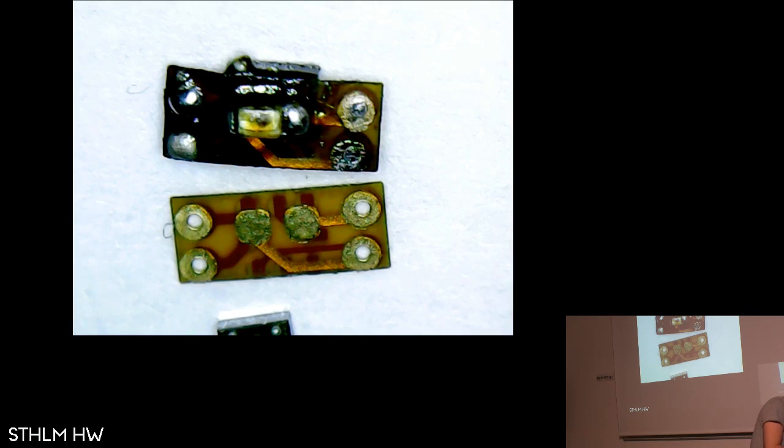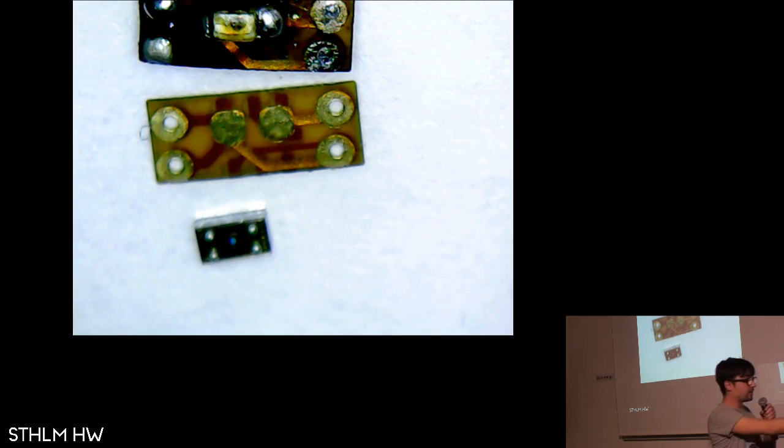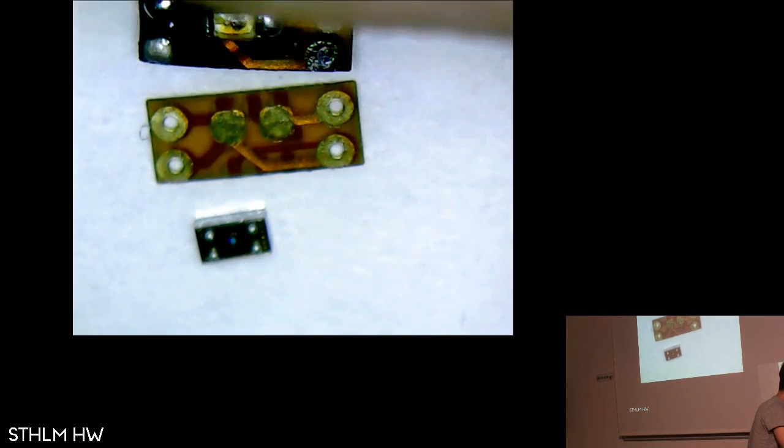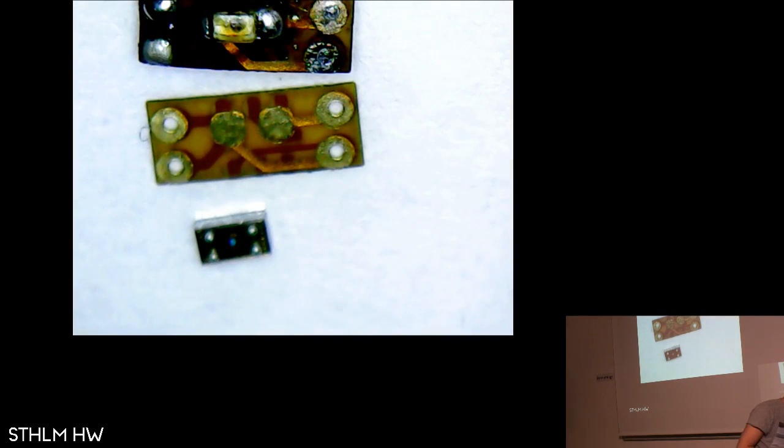And just to give a sample of the kind of components I'm working with, this is a temperature sensor, this tiny one. This is my finger, so you see it's really tiny. Maybe afterwards you can pass by here and take a look, so you will see how small it is.